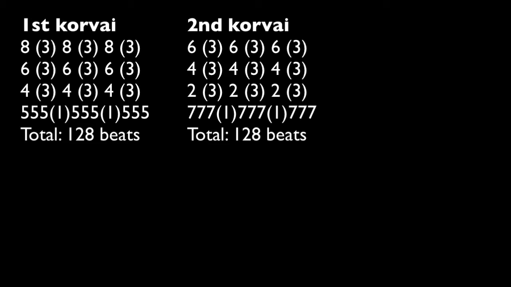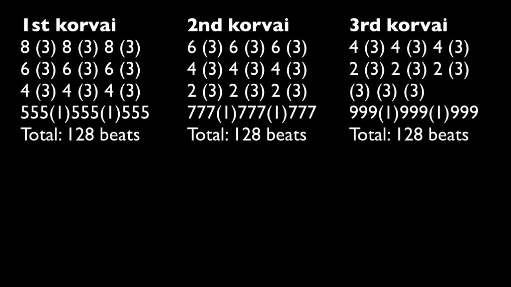And of course, I explained the relationships between these 2 Korvais, in which you can see we are reducing or going in descending order how we start, because in the first Korvai we start with 8 3 8 3 8 3, and then we chop off that line, and we start with 6 3 6 3 6 3 on the second one.